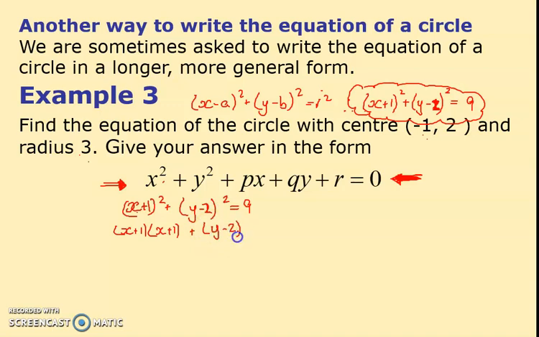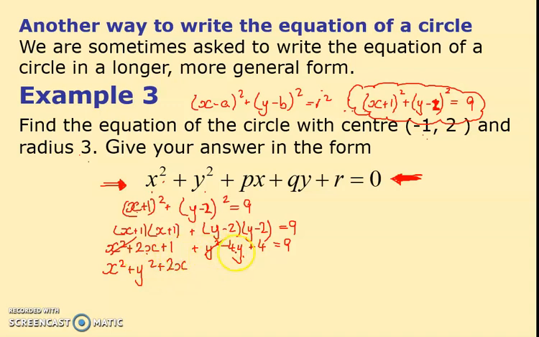Y minus 2 times y minus 2 equals 9. So what am I going to do with that? Well, I multiply it out. Use whatever method you use. It's relatively straightforward. You should get x squared plus 2x plus 1 plus y squared minus 4y plus 4 equals 9. So you multiply it out. Simple, simple. Notice they want the x squared and the y squared together. So I'm going to write x squared plus y squared. Effectively, that's those two done. Then I want the 2x and the 4y: plus 2x minus 4y.